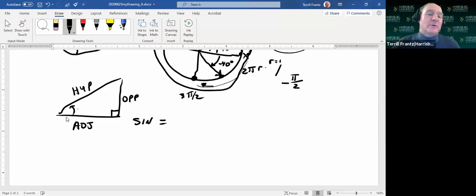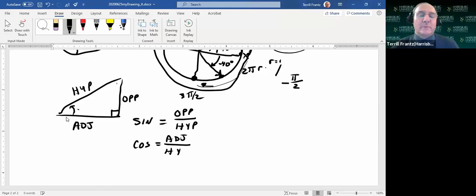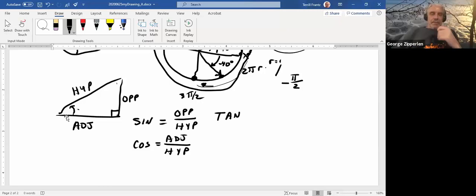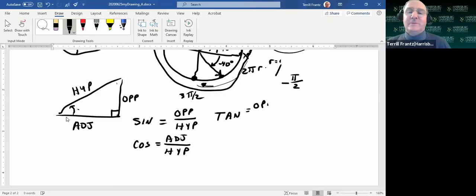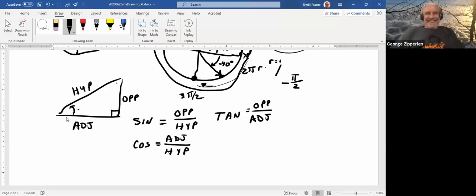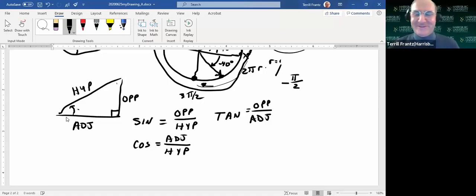And this is the reference angle. It's different if I have this as a reference angle, but if I have this as the reference angle, sine is the relationship of the opposite side over the hypotenuse. Cosine is the adjacent side over the hypotenuse. This is bringing back some flashbacks. And there's also the tangent, which I forget. Anybody remember what that one is? Opposite over adjacent. Thank you. I was teaching this to some high school kids the other day, and I forgot what it was. So I said, just to make sure you know. There you go. All right.